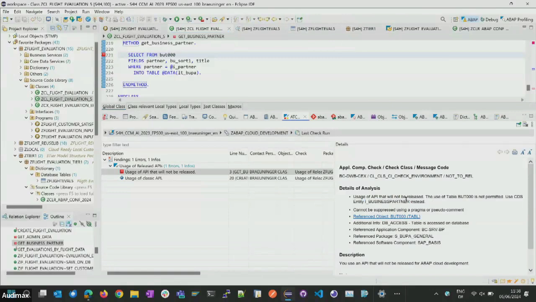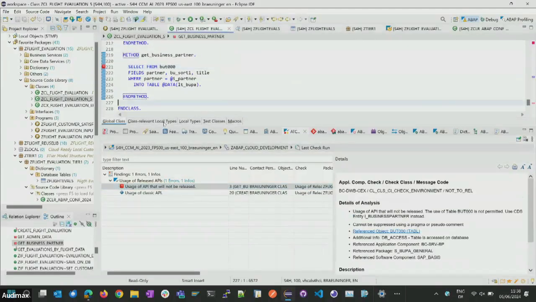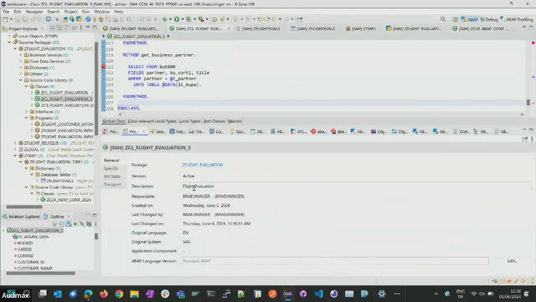But it's not that we say, okay, now we have similar things with CDS. No, when you look at these CDS views, it's really a model that you can use. You have clear names, not these 4 characters, whatever. We have associations between them, so you can easily navigate from the business partner to other business objects, all these kinds of things. So it gives you much more benefit than just saying, now I have to use another database table. No, that's not the case. I have also been talking to ABAP developers who already use the new models, and they are really saying it's like a new world, because now you really have a clear business model with clear names that you can use here.